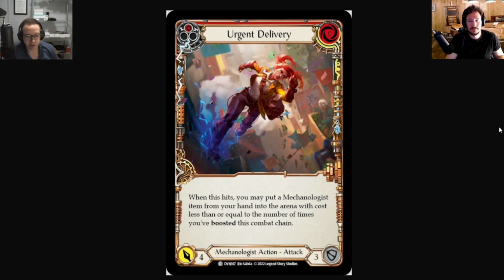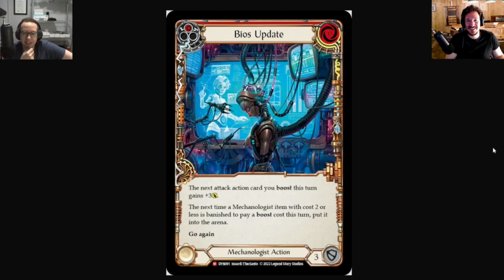So Urgent Delivery, a card that you might want to watch out for. This is a common, you don't have to go buy them immediately, but it's one card that we think might be a bit better when Bright Lights comes. You're gonna find them anywhere. It's just that if you don't have them, might as well find a way to get them now. They're not gonna be through the roof or anything, but yeah. All right, next.